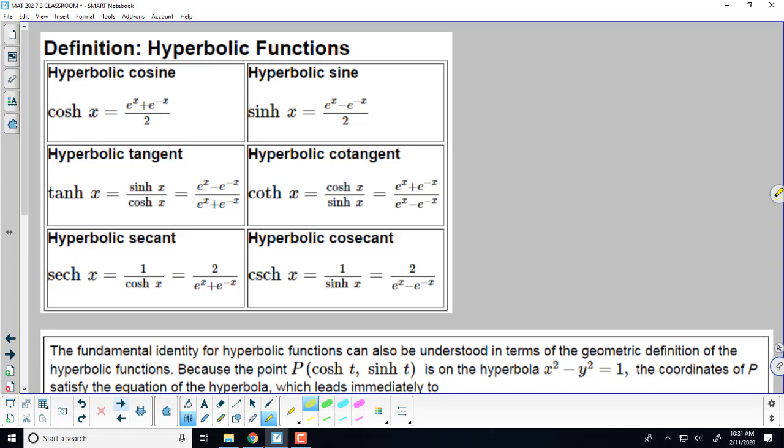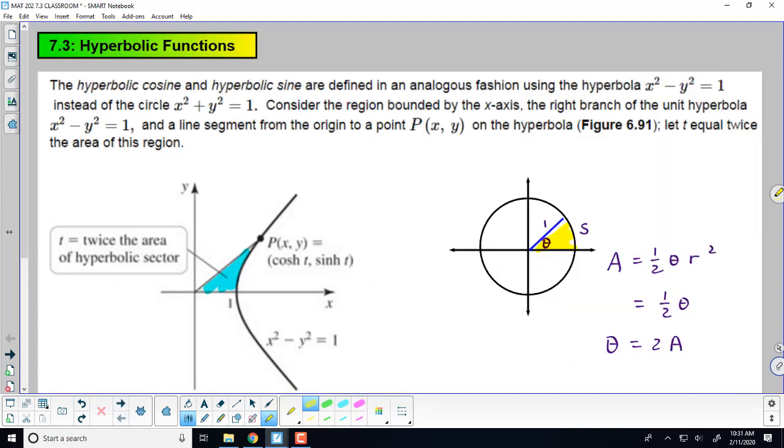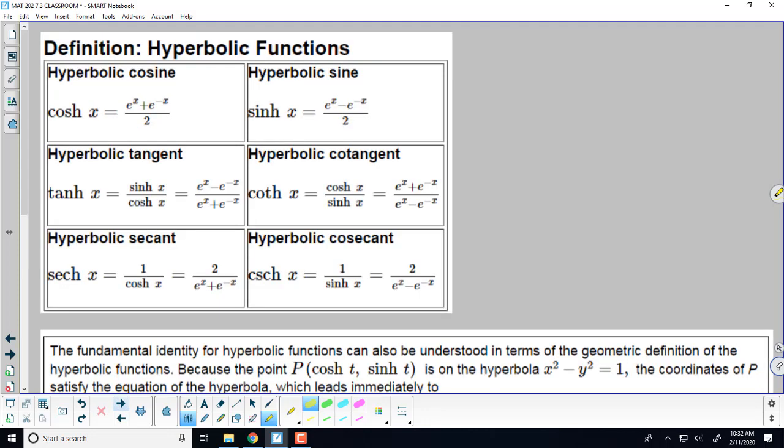So these are what most people refer to as the definitions of sinch and cosh. Because when you go back over to the hyperbola, you can't really get your sinch and cosh very easily if somebody says, I've got a point on the hyperbola, it's right there. It's not as friendly as sine and cosine. With sine and cosine, you can say cosine's the x-coordinate, sine's the y-coordinate. It's pretty easy to use a unit circle. Using a unit hyperbola to find cosh and sinch values is very difficult. So most of us will just think of these as the definitions of sinch and cosh.